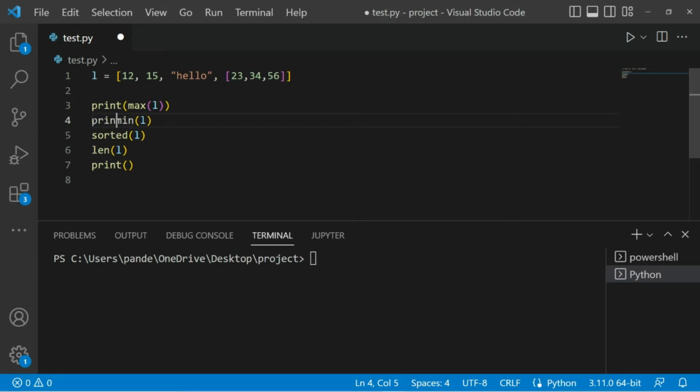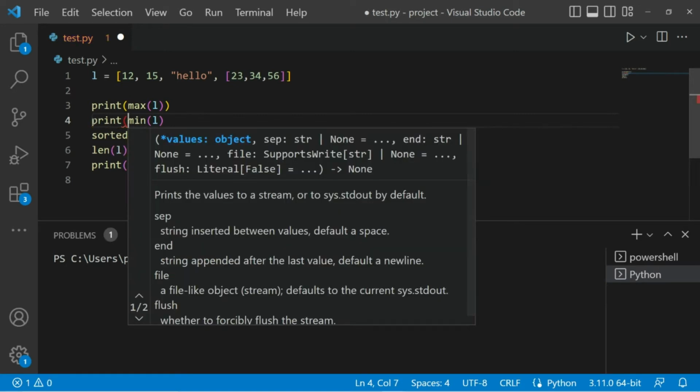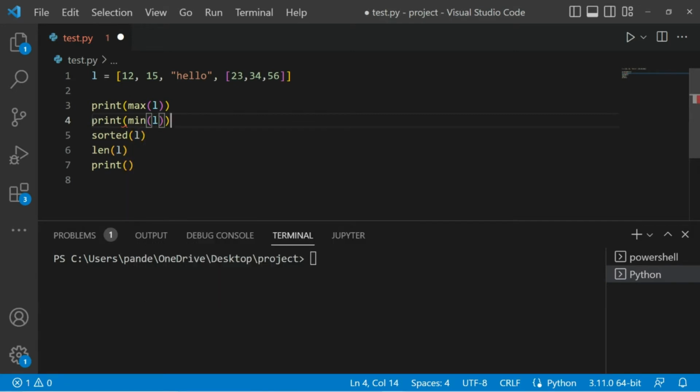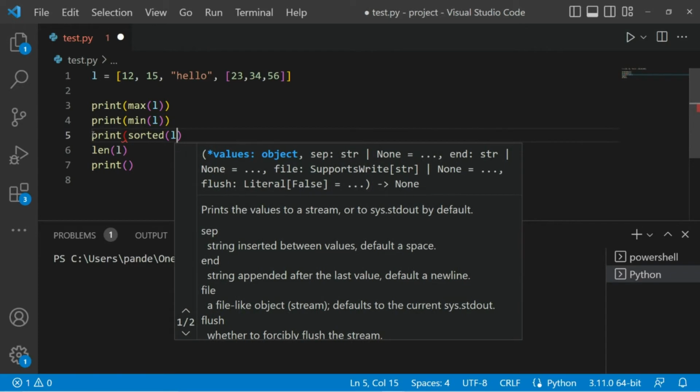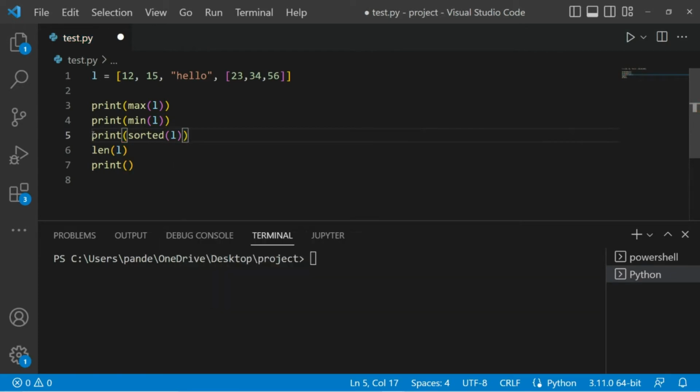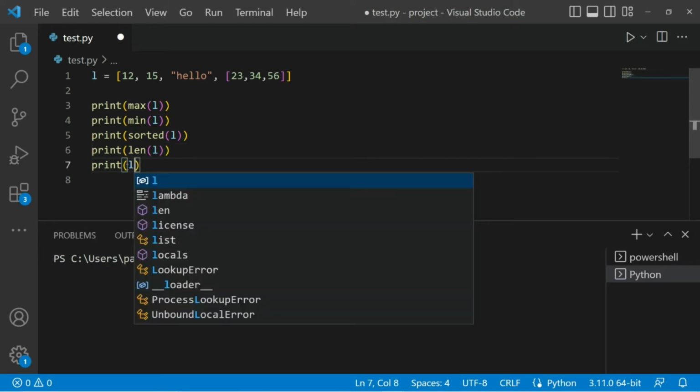So print, and print again, and close, and print is always print. We want to print L, that's it.